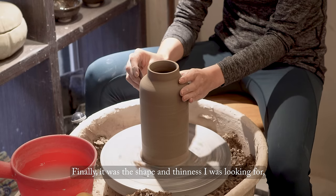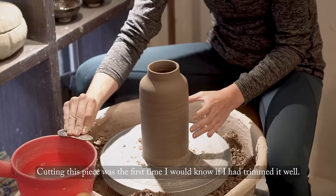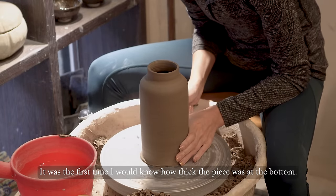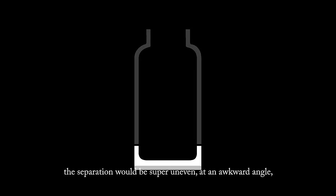Finally, it was the shape and thinness I was looking for, and it was time to cut. Cutting this piece was the first time I would know if I had trimmed it well. It was the first time I would know how thick the piece was at the bottom. And if I didn't cut it carefully, the separation would be super uneven, at an awkward angle, or the top part could fly off the wheel.